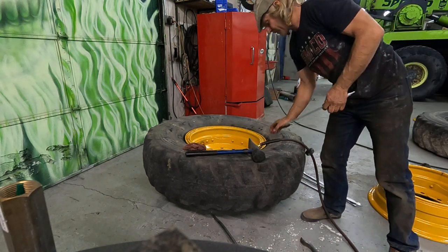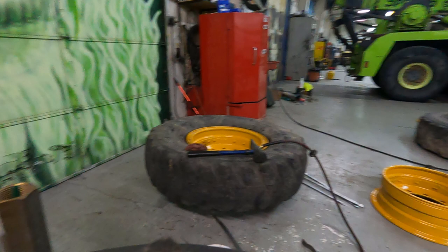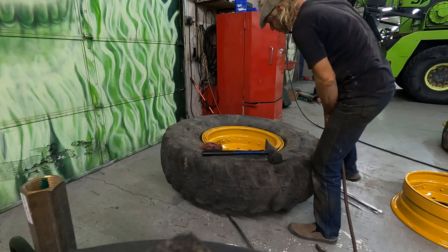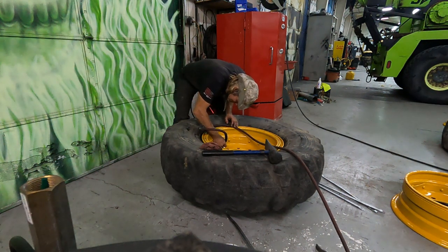Well, I need a different tip because this won't fit. Well, I had another one which I stash away in our Het Wrecker. I stash some stuff in there, otherwise it tends to disappear.